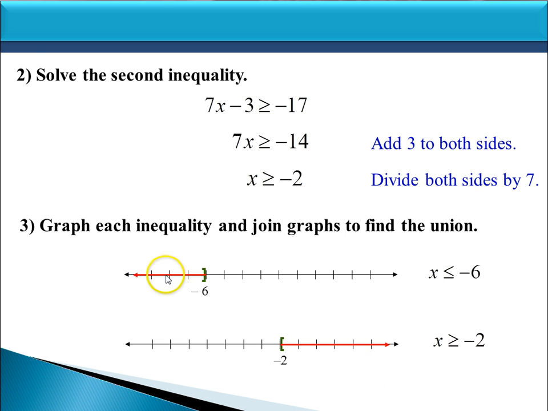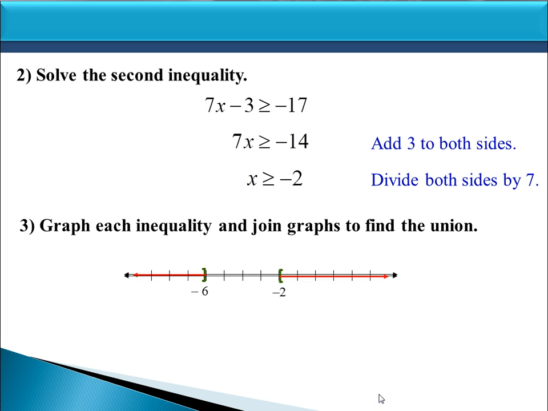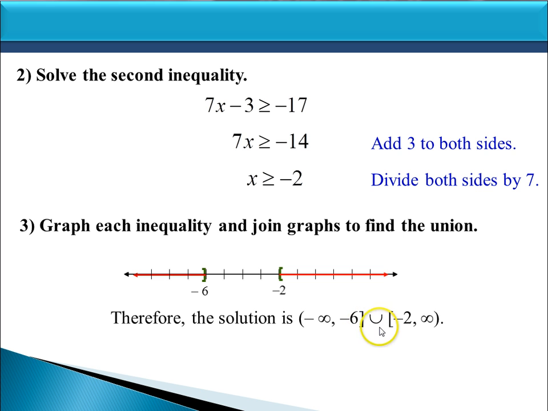And so since there's no overlap here and they're completely disjoint sets, the way we would notate that is actually with a union symbol. So we'll use interval notation for each of those inequalities separately, since there is no overlap, and then simply put a union symbol between them, and that will give us all the x's that are less than or equal to negative 6, or all the x's that are greater than or equal to negative 2, which is what it was asking for in the first place.